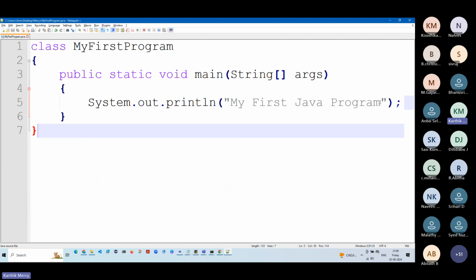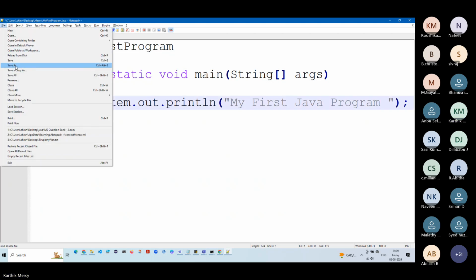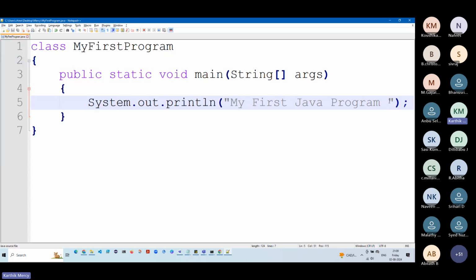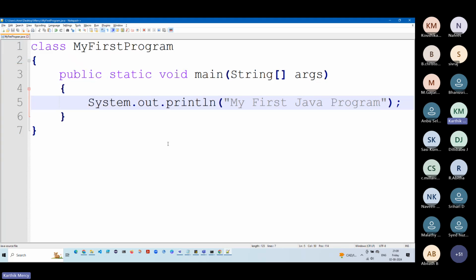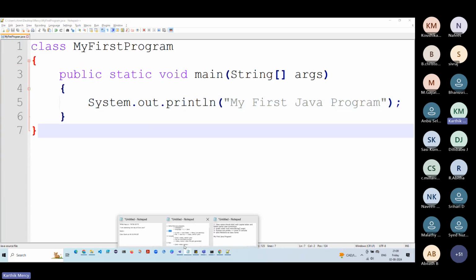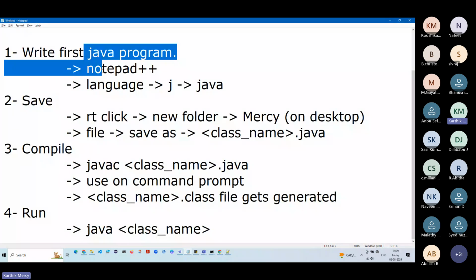Like for example, let's say I give some more additional modification. I go to file. I can save this. So there the save is enabled, right? So let's say I just come back again. There is this red color, which indicates that I did not save. Now I go to file and save. So I saved. Now let's go to the notes once more. What I did, first Java program is written.